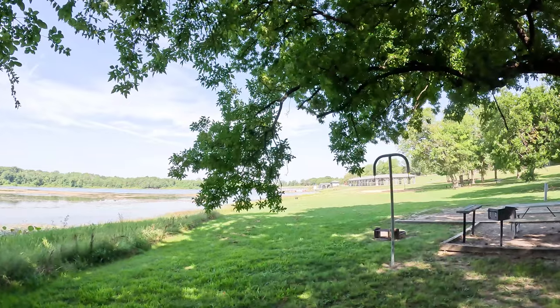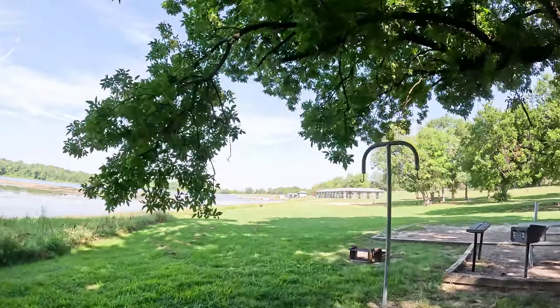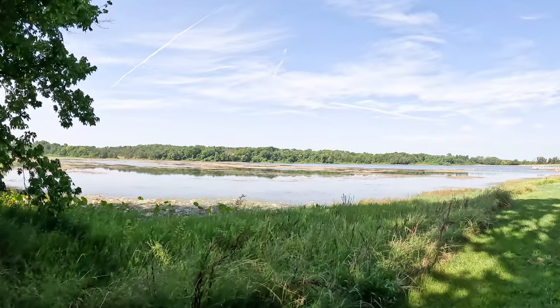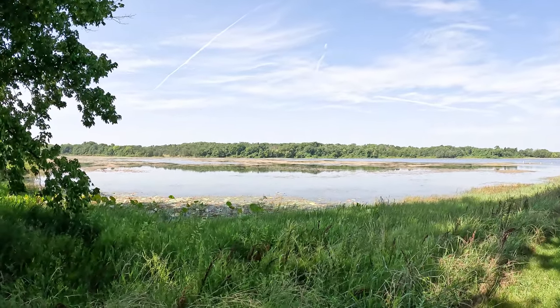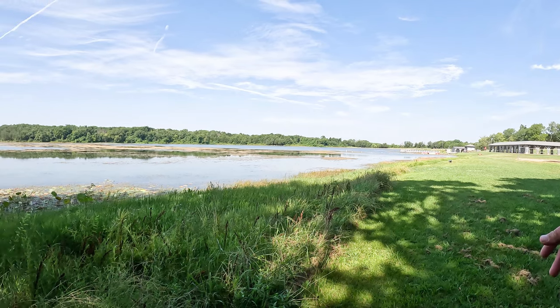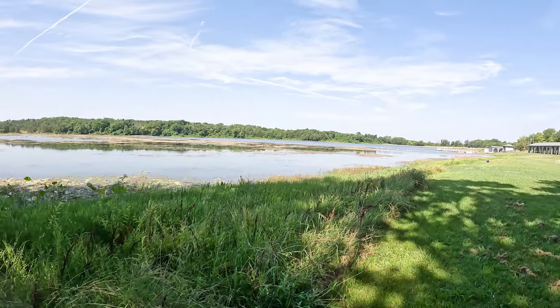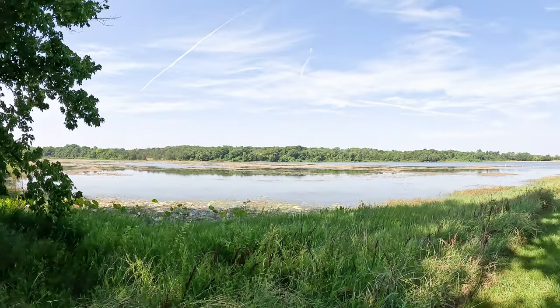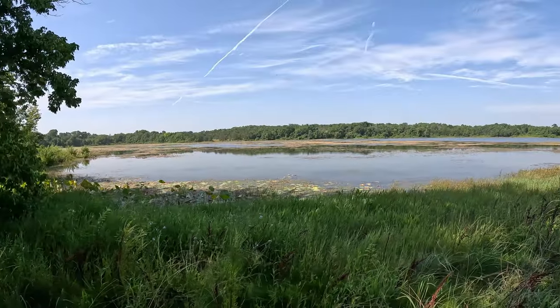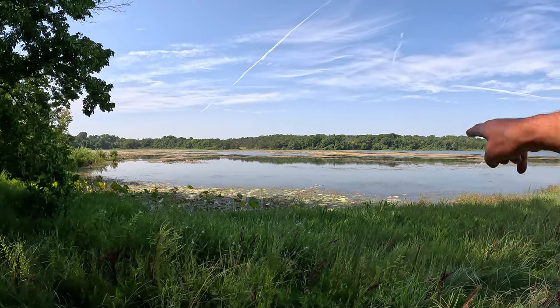So as far as the actual park stuff at Bonham State Park, it's one of the smaller Texas state parks. But I was excited to come up here with the tuk-tuk kayak. And then I get here and I see this. There's a swim area. I don't know if anybody's gonna swim. We're gonna go over there and check that out in just a minute. I have a hiking trail that goes all the way around the lake. The lake is completely within the boundaries of the park. I don't even know how to get down to clear water, because as far as I can see out there, it's growed up. So let me gather some stuff, and we'll go see some stuff.